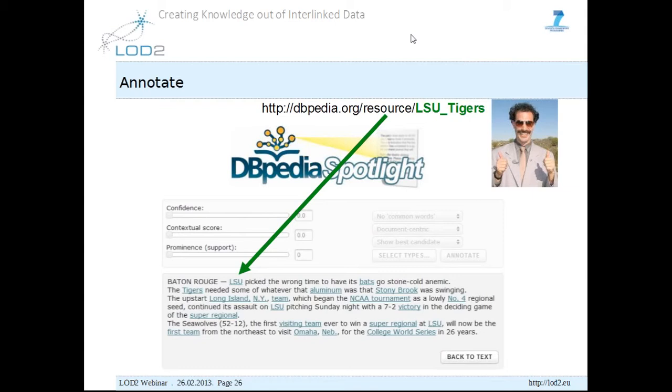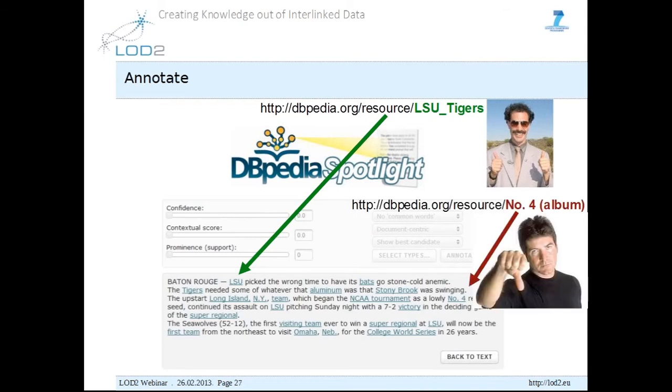So in this case, DBpedia Spotlight did remarkably well by choosing the correct interpretation, although even humans here would potentially make the mistake of thinking that we are talking about the university, right? So when it says LSU picked the wrong time to have its bats go stone cold and anemic, it's talking about the baseball team, which is not doing so well. Not the university. The university is doing fine.